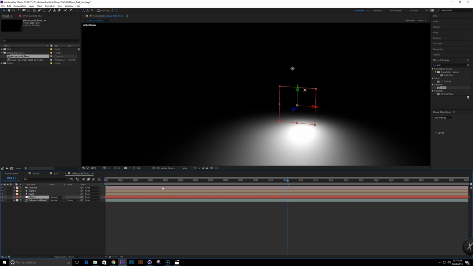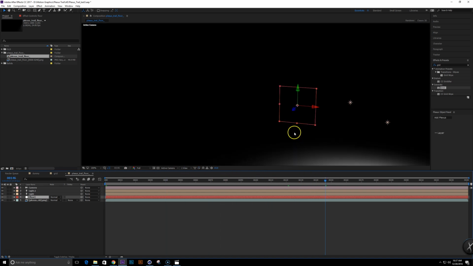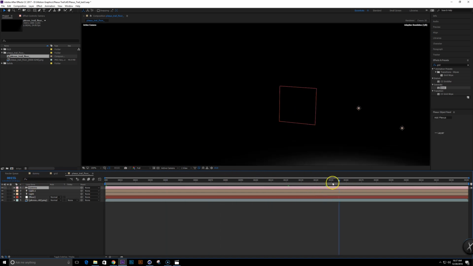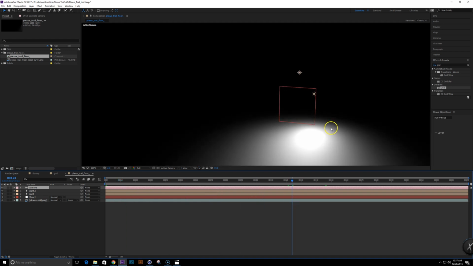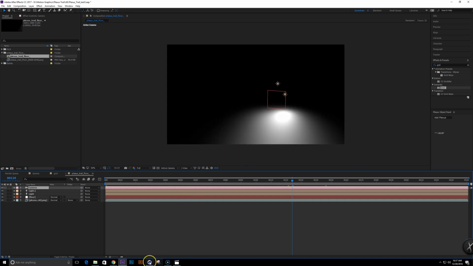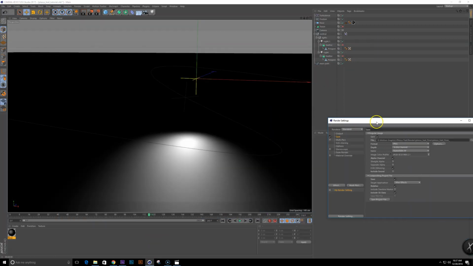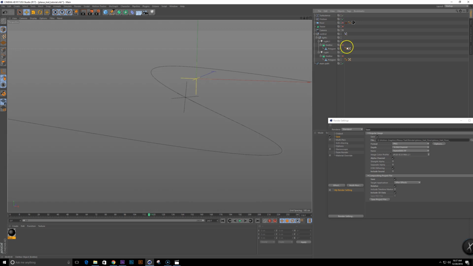And also you have a null object where your floor is, and you see there's a slight drift on the camera. So we're good to go on this part, and we can even start building our scene right here, but we're gonna export our particles first.